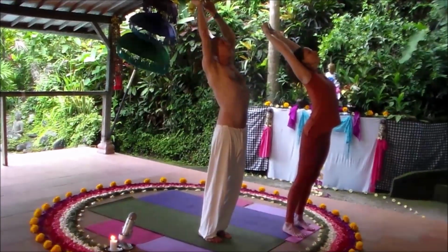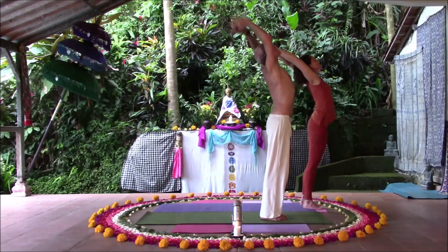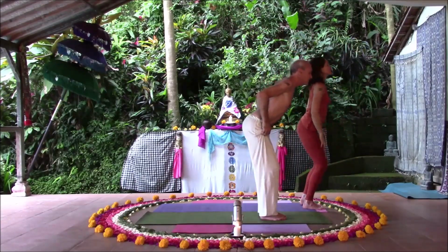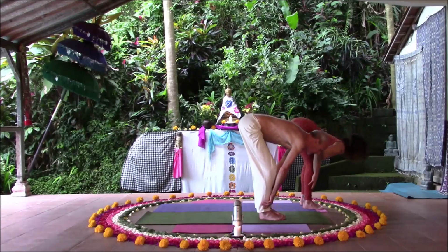And exhale and pulse it through. Reach through. And then finish the back bend. Fold forward. And you can start to feel it. The body starts to loosen rather quickly.